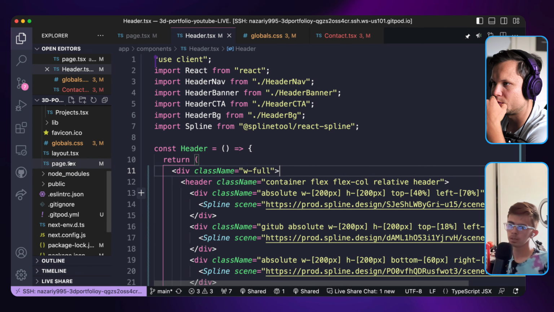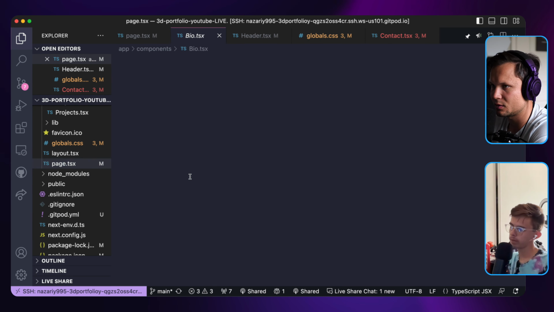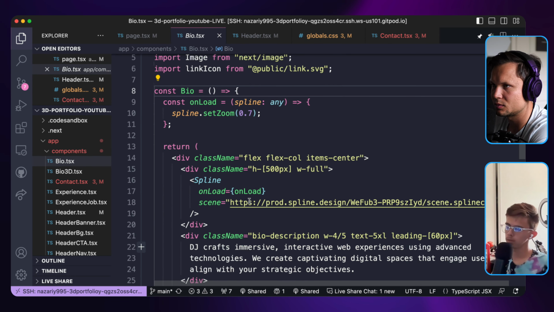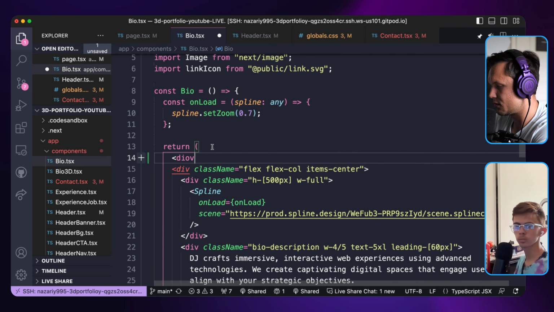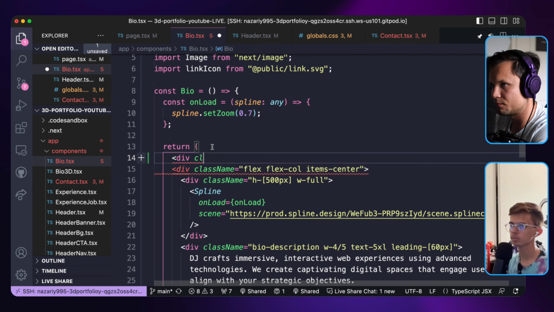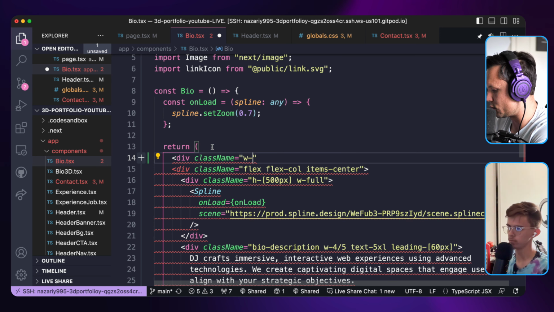And now we go back to our page.tsx. Same thing. We'll do the same thing for bio actually. Yeah, bio. See, same thing for this one. Again, div className. I'm going to call this a wrapper with width-full.